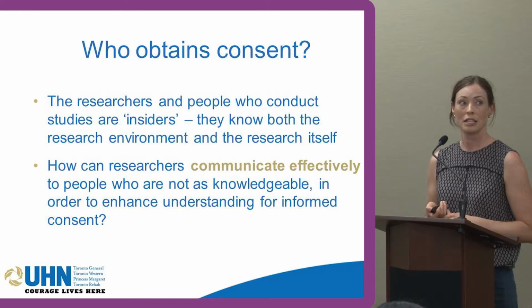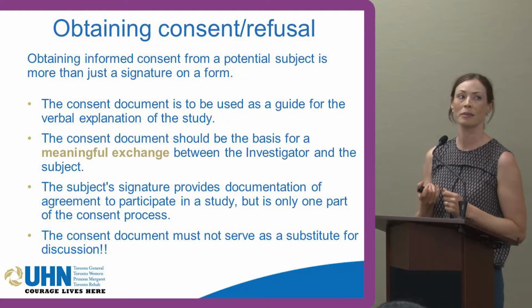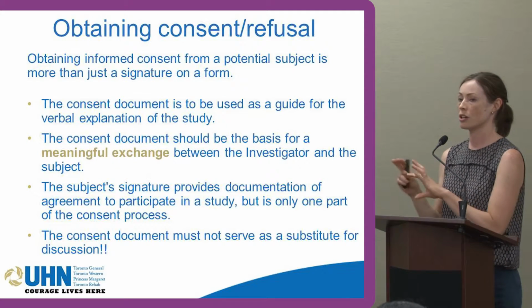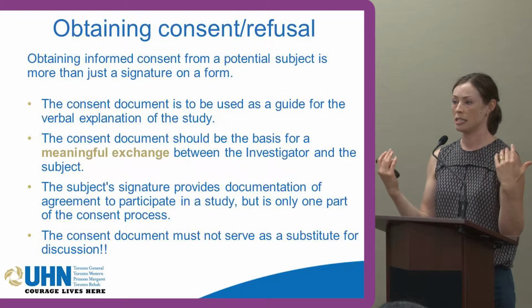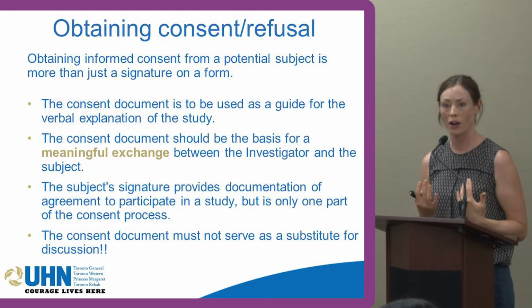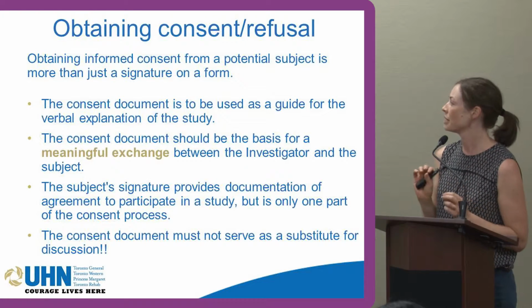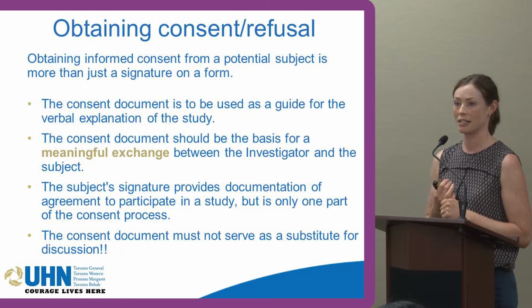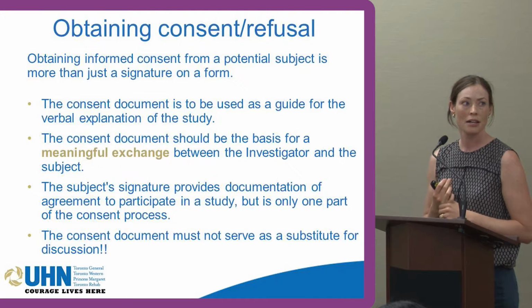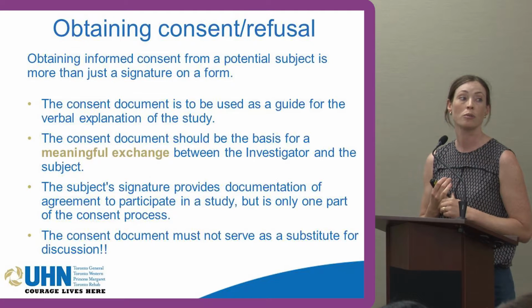That's the question. So the process, so informed consent, actually obtaining informed consent, it's not just the signature on the form, it's actually the process that you have with the potential participant about what the study involves, what the risk benefits are, and essentially it's actually a meaningful exchange between the investigator and the potential participant. The subject signature provides documentation of agreement. It's only one part.